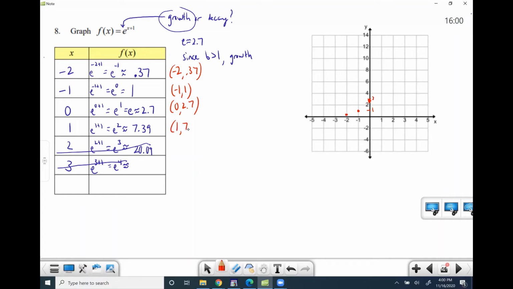All right, 1, 7.39. So 1, 7 is right here, so 7.39 would be higher. And that's all we got. The back number is 0. There's a +0 on the back end that's not there because why write it? Which means that's the horizontal asymptote again, right? 0. So don't cross 0, you guys. There we go. You were right. You guys said growth. Indeed, it is exponential growth. So good call on that.